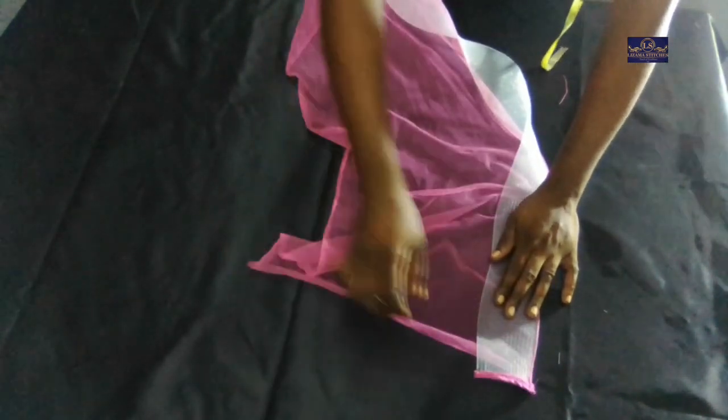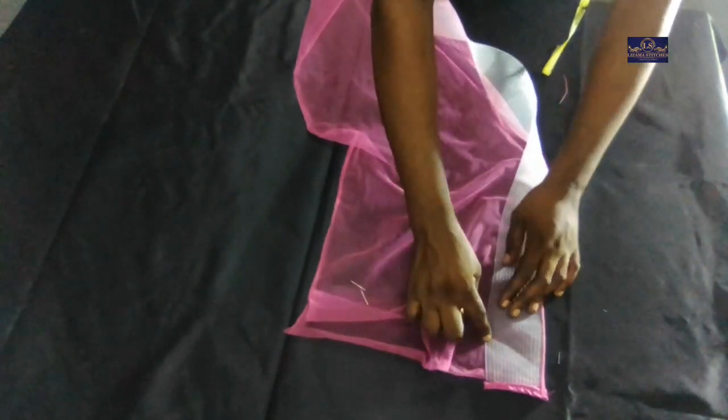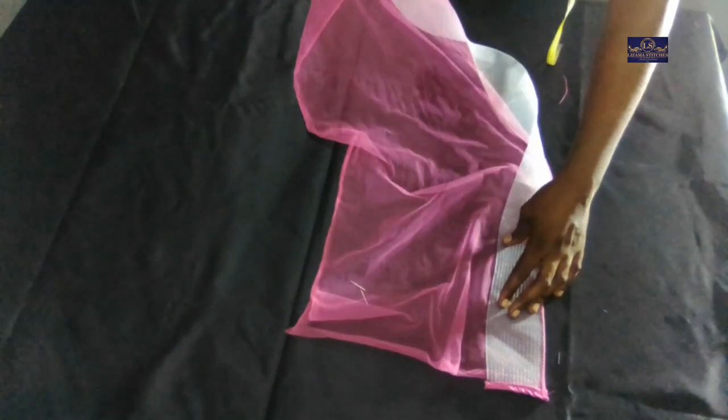Okay, so now this is the first method. So I'm going to sew it. I'm going to sew here. This is the first method.